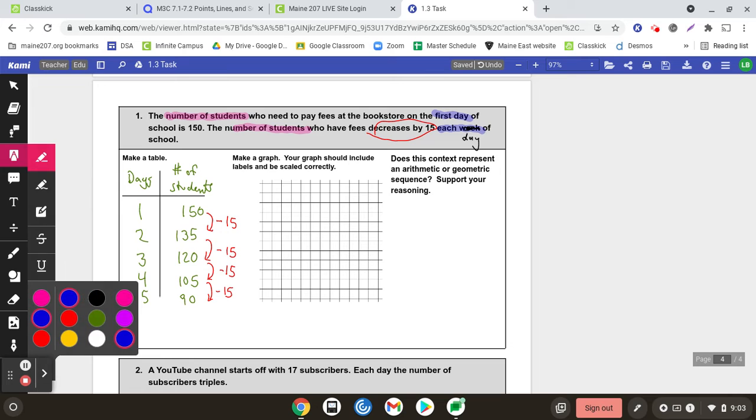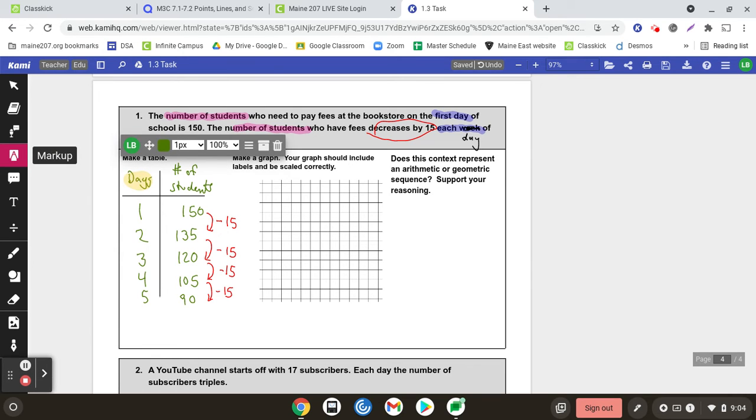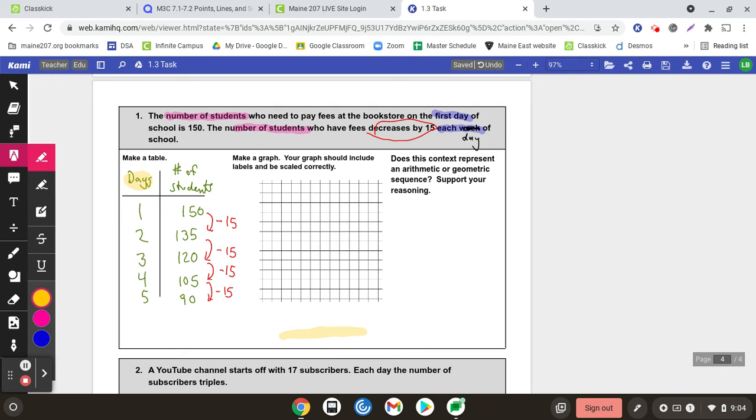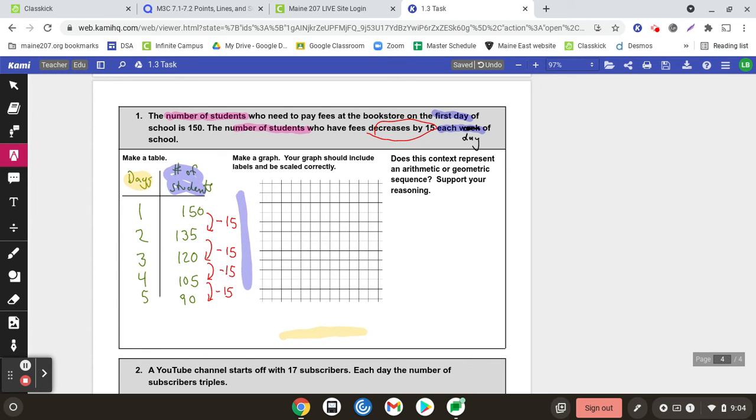So remember, please, please, please, that the input label was on the x-axis and the output label was on the y-axis. So I am going to say this is days, and this right here is the number of students. And remember, the input numbers just went on the x-axis. So this is pretty easy to scale. We're going to count by ones, starting with 0, then 1, then 2, then 3, then 4, then 5. We like to have 5 points on a graph, or 5 numbers in a chart, or in a table, I should say. So there are your input numbers.